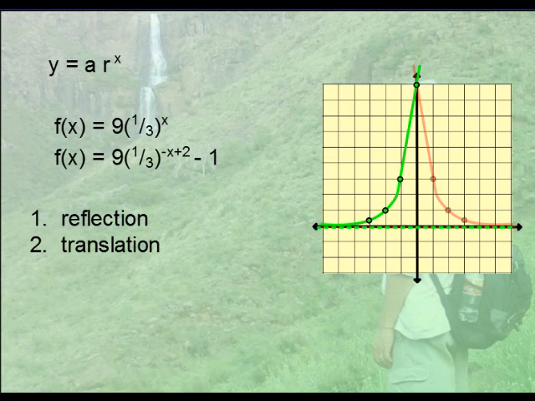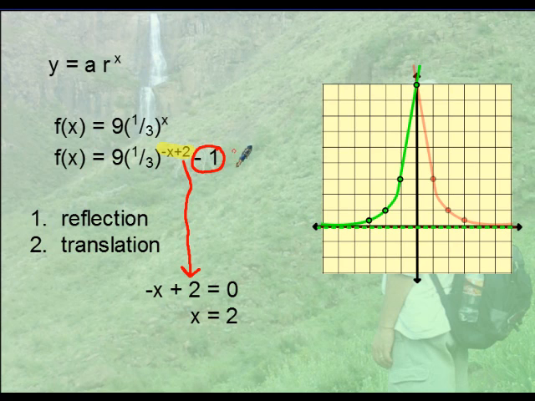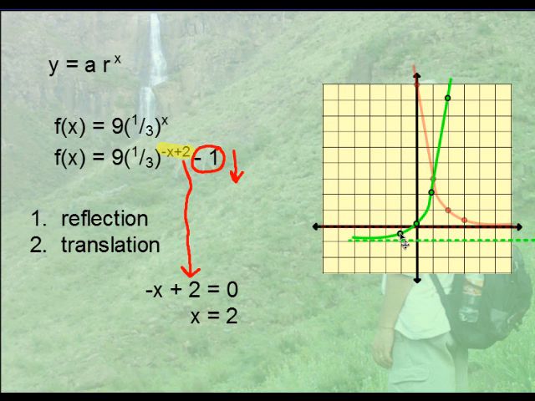Now let's worry about the translation. This part here indicates the horizontal change. So let's take this part here and let's set it to zero. Do that and we get 2, which means we're going to have to move this thing two units to the right. And again, remember that whatever value is out here tells you your vertical shift. So this is going to be down one unit. Go ahead and take your graph and do that. That is we're going to move it two units to the right and then one unit down. And note again that the asymptote kind of goes with it. So since our vertical shift is down one unit, our asymptote crosses at negative one. And that's all there is to it.